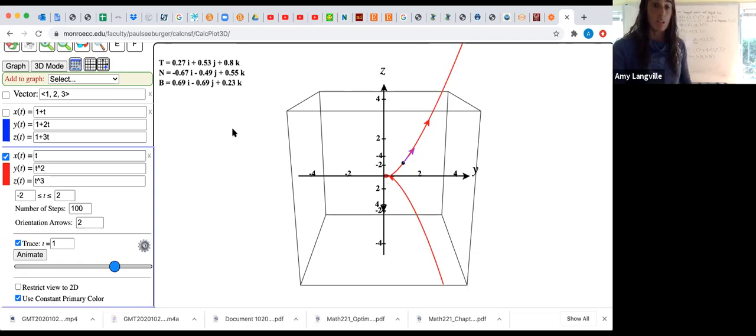And so any point on this graph, as you animate those tangent vectors, the top line for us is the one we're interested in, and it will give you the exact equation of the unit tangent vector there. So it's another nice thing that CalcPlot3D, which we've used mostly for visualization, but here's an instance where it can do some calculating for us.